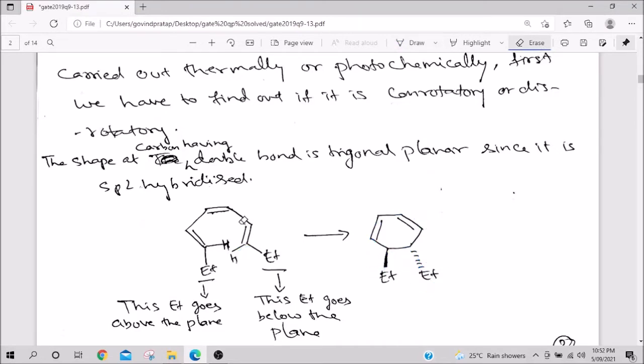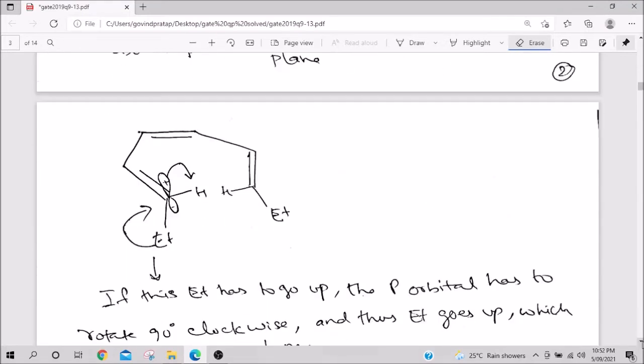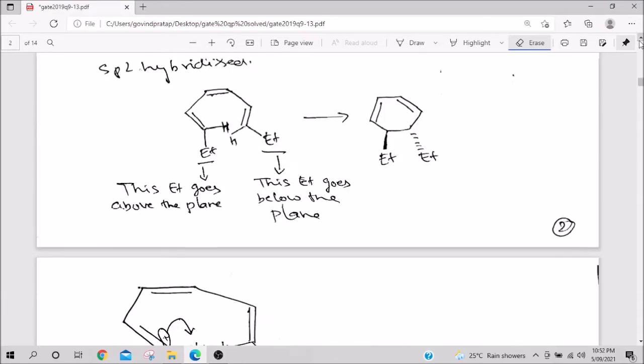You cannot have a GATE question paper or NET question paper without pericyclic reaction. Generally electrocyclic reactions always come. So, this is very simple, once you understand you will never forget, but sometimes it takes time to understand. So, think about it, understand and then move ahead. So, basically what you want here is, let us look at it again.